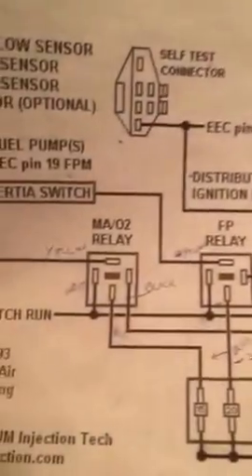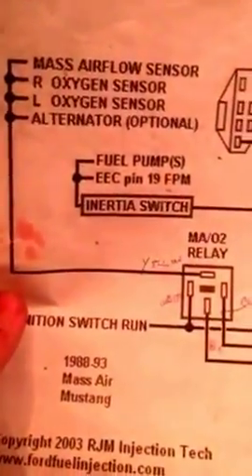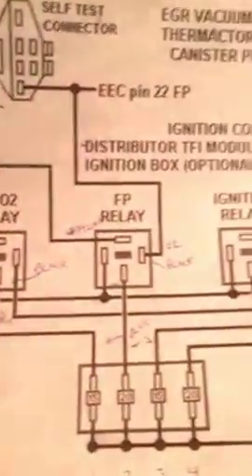They added the four circuits. Here's the power circuit, there's the O2 circuit, there's the ignition circuit — and when I say power, I mean for the computer — and then there's the fuel pump circuit. If you go online, you can find these diagrams. Here's a sample, a little beat up, but you can see the four circuits. This is a diagram I printed; it's all over the internet, not hard to find. But this is already done.